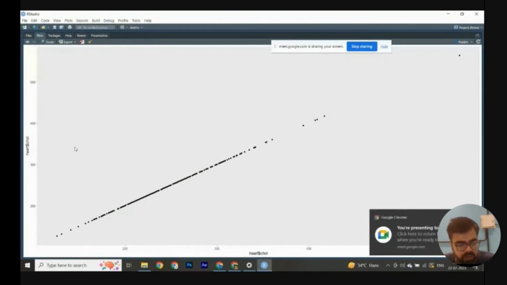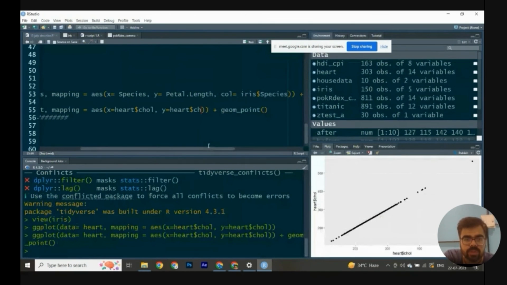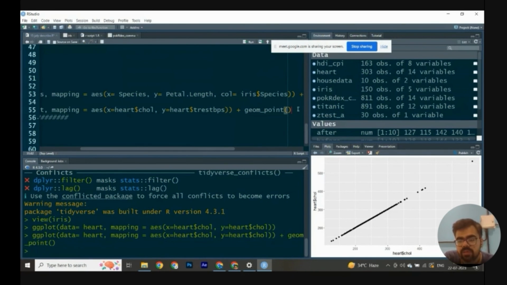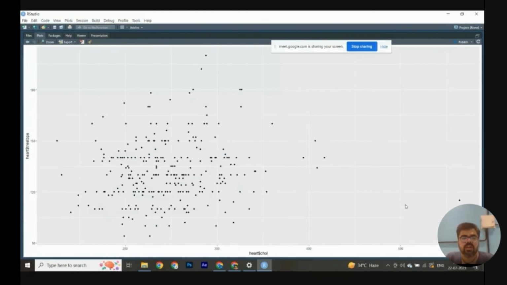My graph is wrong. I have entered the same variables in x and y. What I was supposed to do is this. Then I'll hit Control Enter, and I have this scatter plot. This is truly a scatter plot. Each point has those coordinates that we talked about. Every point has a corresponding x and y value with it, and those are called the coordinates that we just talked about. So this is a scatter plot.